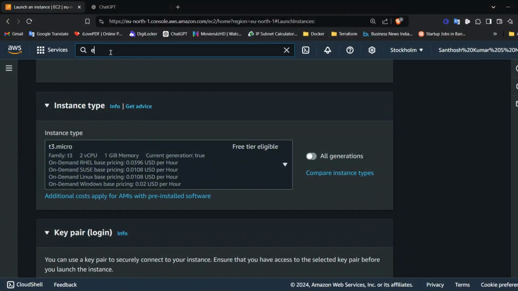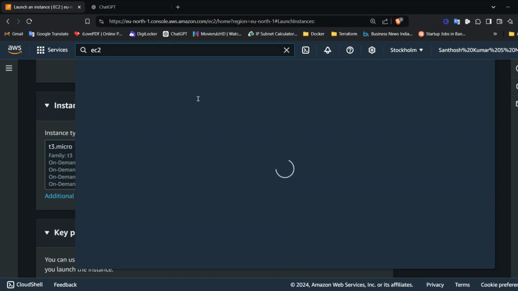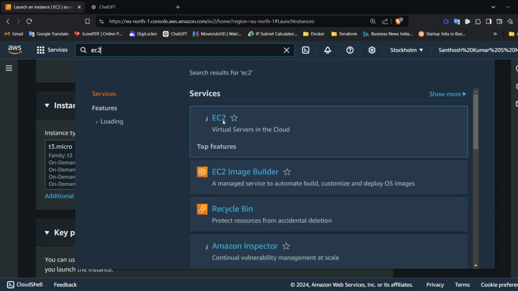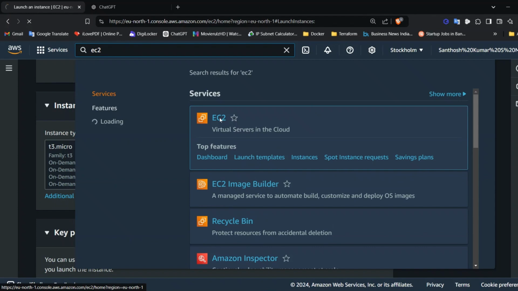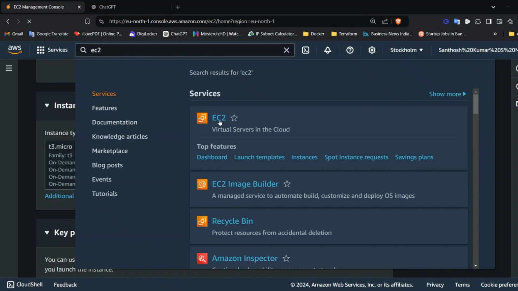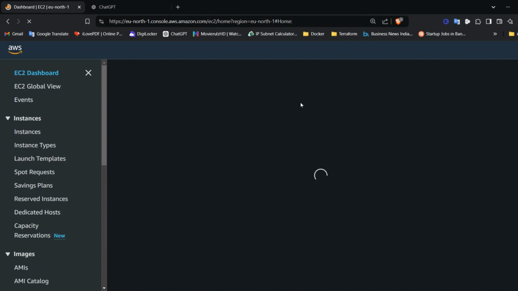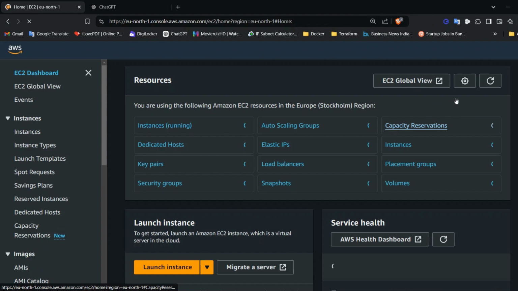So here type EC2. So here go to instance.